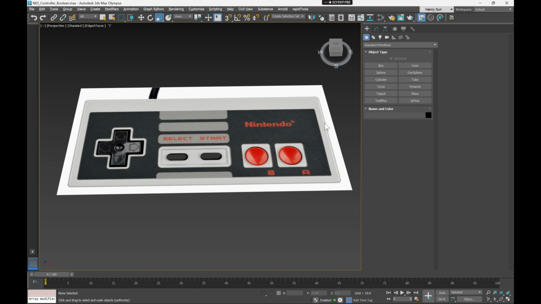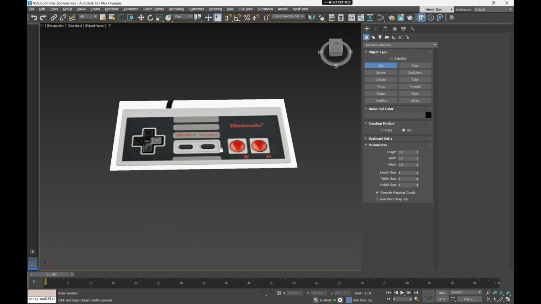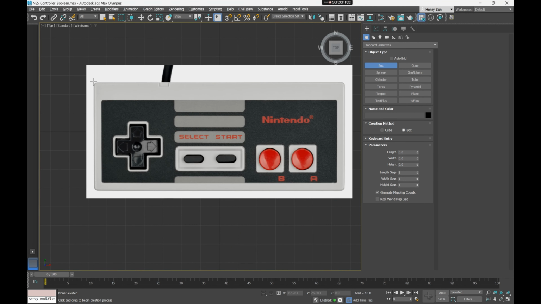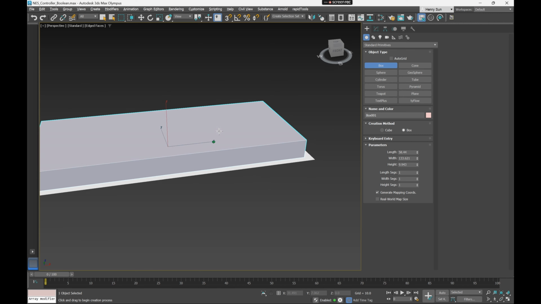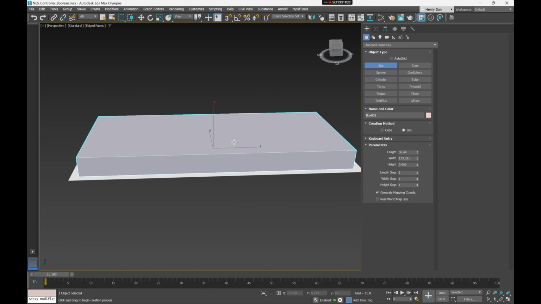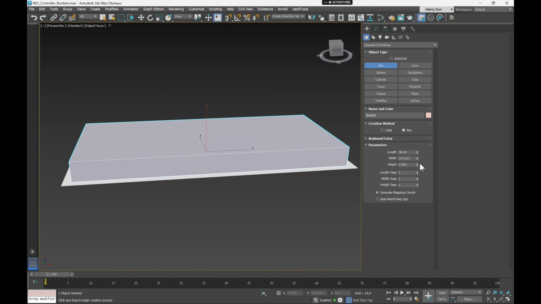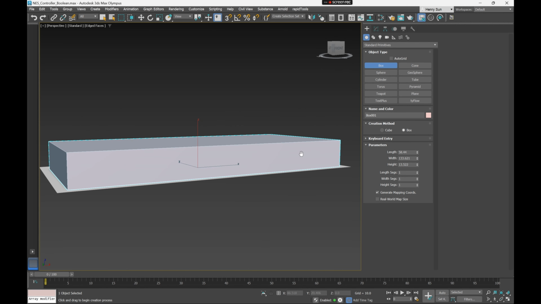So let's first create this main shape here. I'm just going to go into my front view, my top view, and let's just create this basic shape. And I don't really have a height reference here, so I'm just going to gauge by eyeball how high this thing should be.